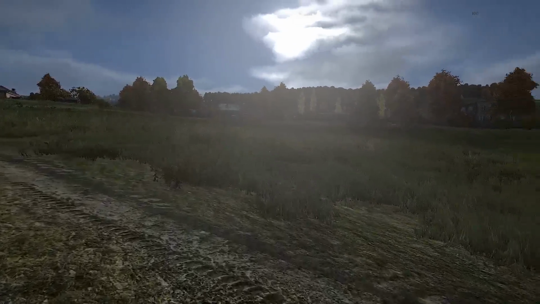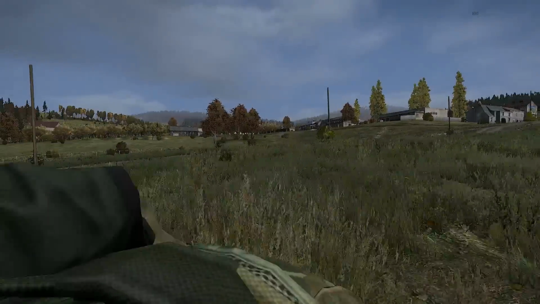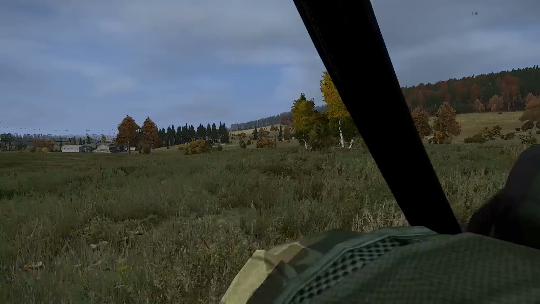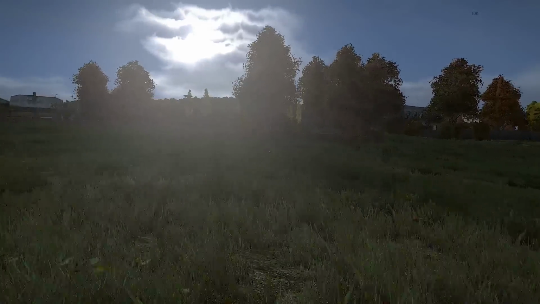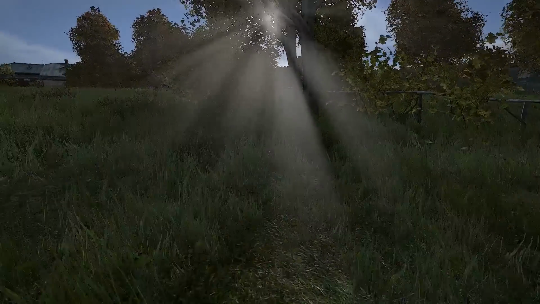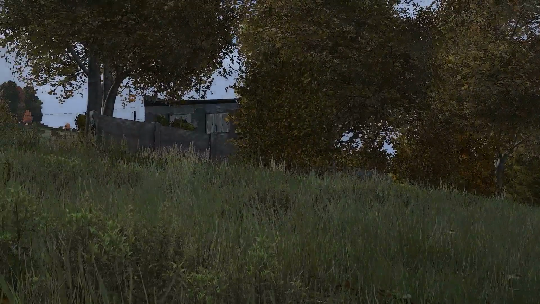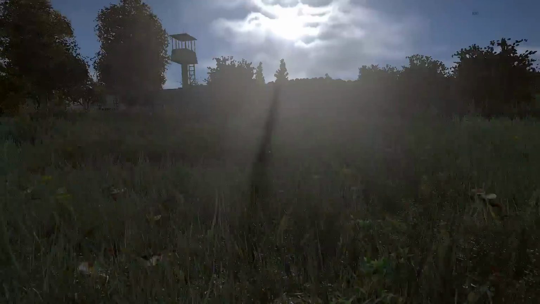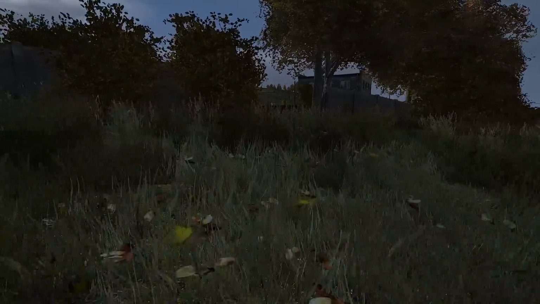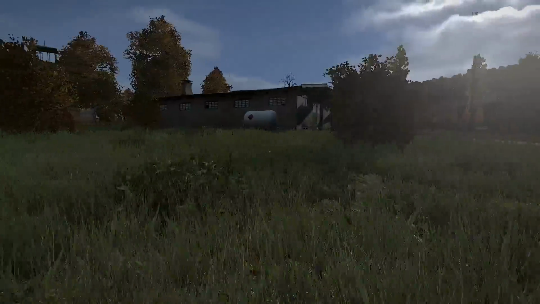Don't see any Zeds either, for that matter. Get that tree between me and my target. Don't see any movement upstairs. Pray for zombies, boys and girls. Pray for zombies. Can't see either of those tools from here. What a plonker.